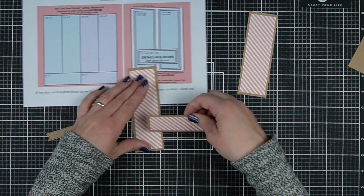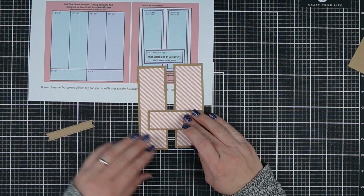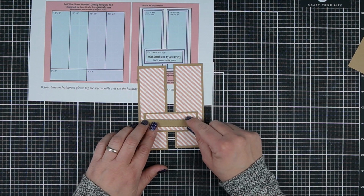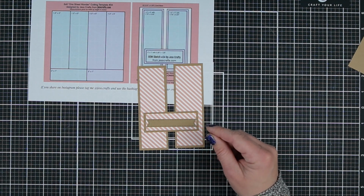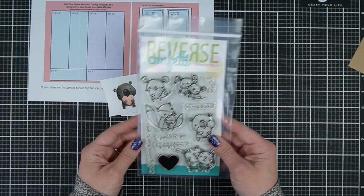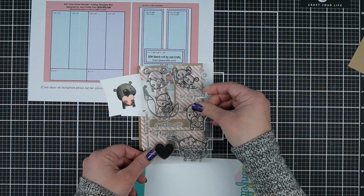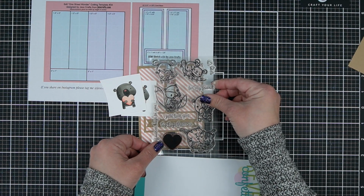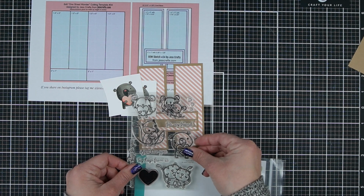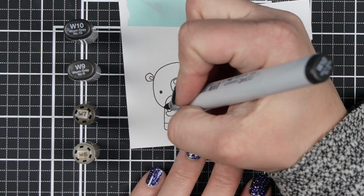But then other times I like to show you that you really can use my One Sheet Wonders regardless of whether you have double-sided paper, single-sided paper, you want to make 1 card or more, etc. Although most of my templates make more than 1 card. 2 is usually the minimum, and sometimes they make up to like 4 cards. This template from 1 6x6 paper makes 2 A2 size cards. So in order to use up the paper and have no scraps, you'll want to make both cards, and that is what I will do today.